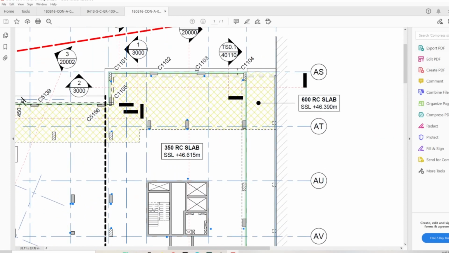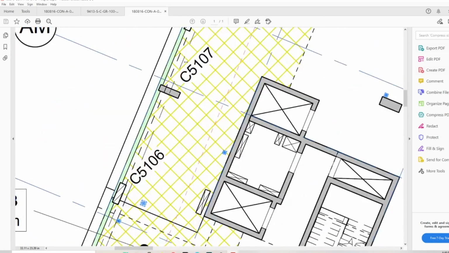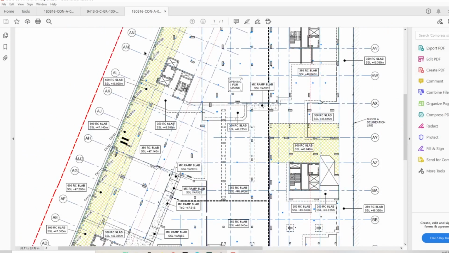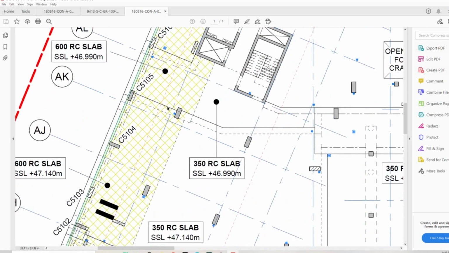So first of all, we know now we got a setting out for the columns. So we know there are going to be columns here on our capping beam. You can see that dashed line, as I said before, the dashed line showing a step in the soffit, or something below the top surface. So that would be the step here on the top of the concrete, but that dashed line is a step in the soffit.